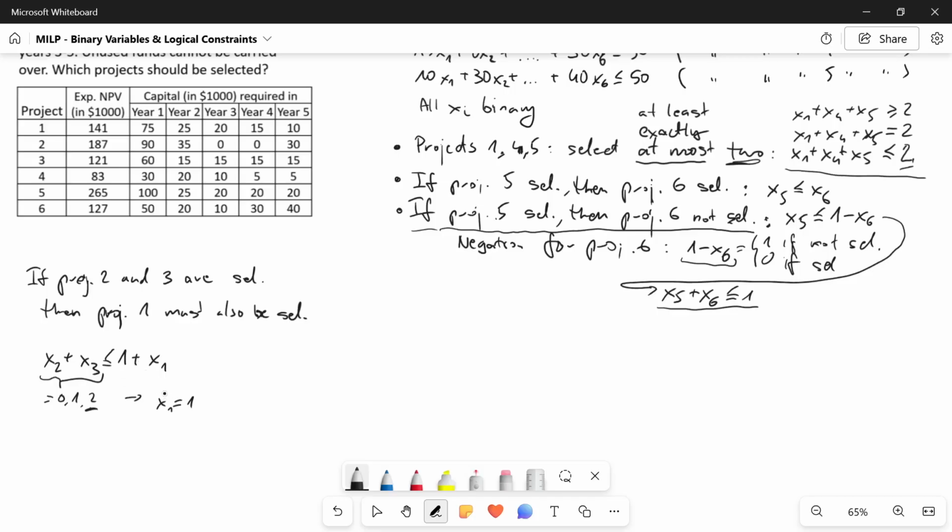It's not trivial to come up with this constraint, but once you postulate that this is the correct constraint for my condition, we can test it through something called a truth table.